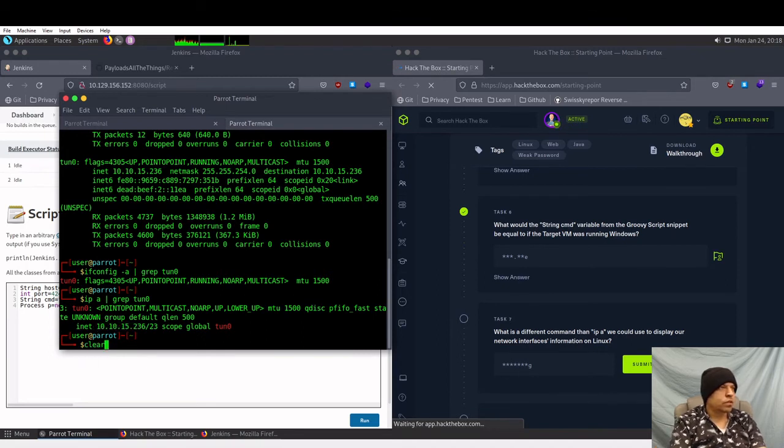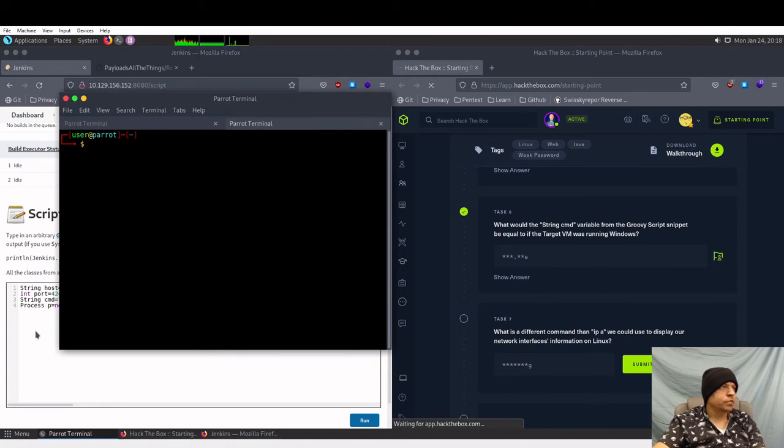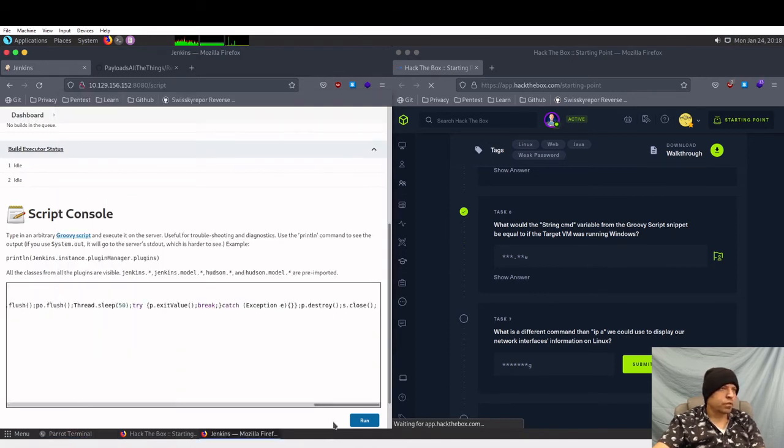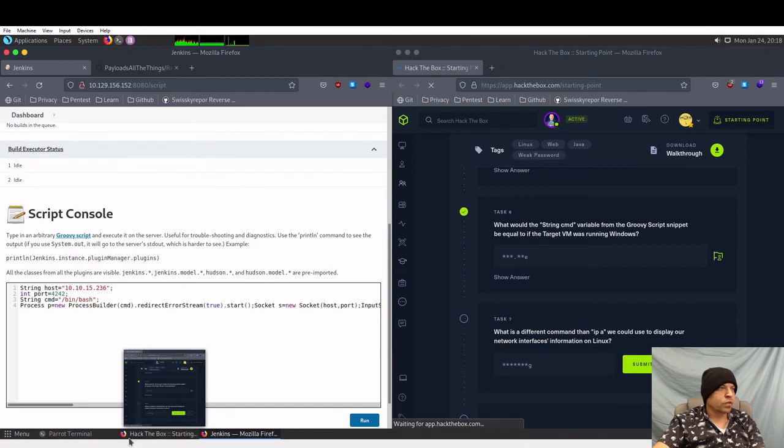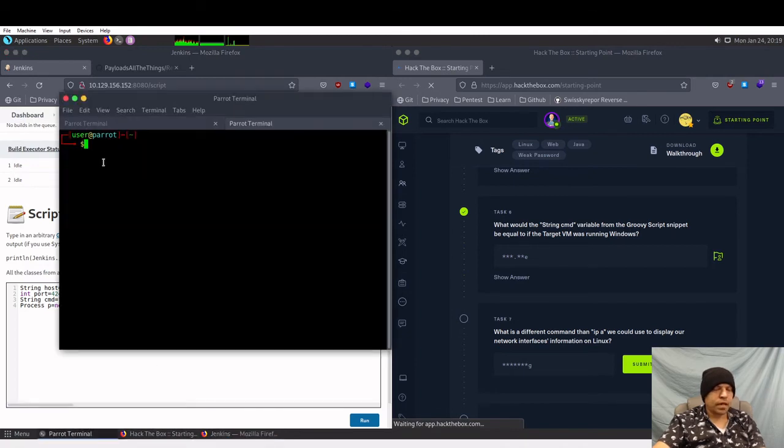Once you get your IP, you can go here. I just cleared the screen with the clear command. Just want to make sure all this is good. So we're going to be listening in on port 4242. If you're not familiar with netcat, we're just going to do nc -lvnp, and then we're going to be listening in on port 4242. So just go ahead and hit enter.